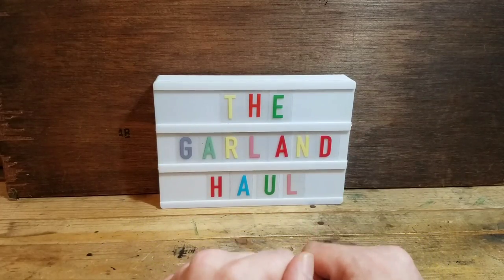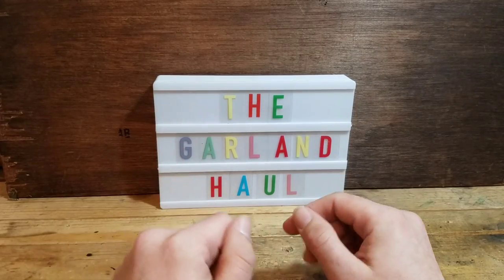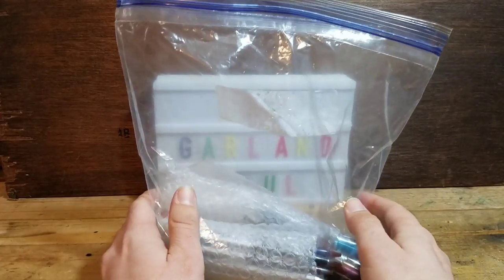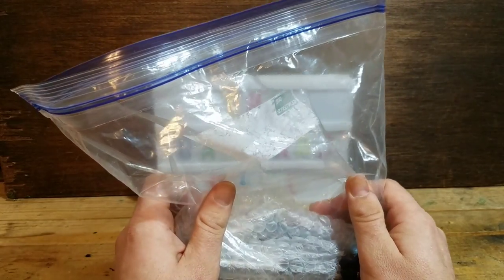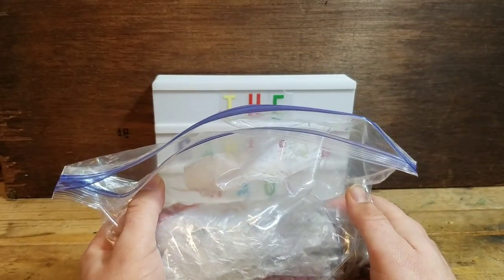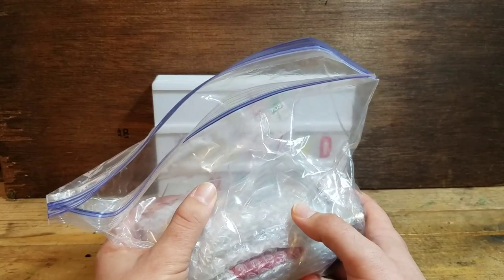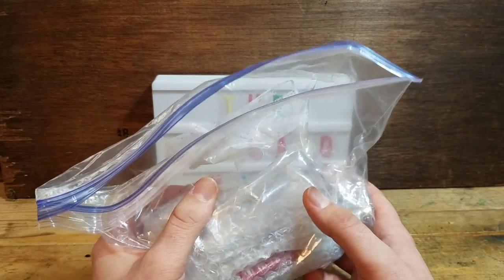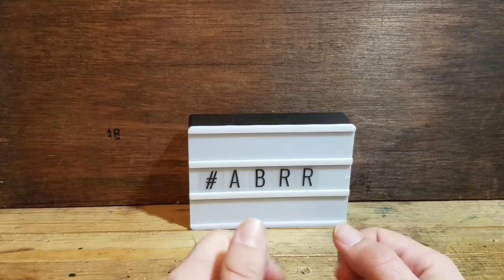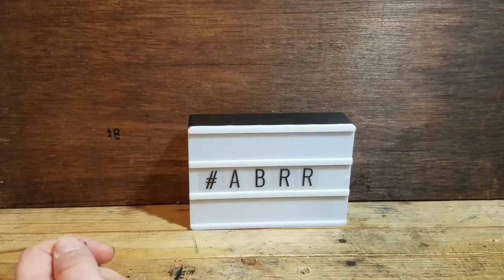Alright boys and girls, the time is now. Part 3 of the massive 300 plus eBay pen haul. Today we're going to be focusing on the Garland haul. In this lot there's 24 pens. I paid $70. Most of them I believe are bubble tops, but there's some really cool designs, some great advertising, and one of the pens sticks out above the rest and is my absolutely favorite. It brings back a warm nostalgic feeling that I haven't had in a long time. My name is Big Bad Brad, and welcome to AB Rustic Relics — your home for everything pens. Let's get started, shall we?